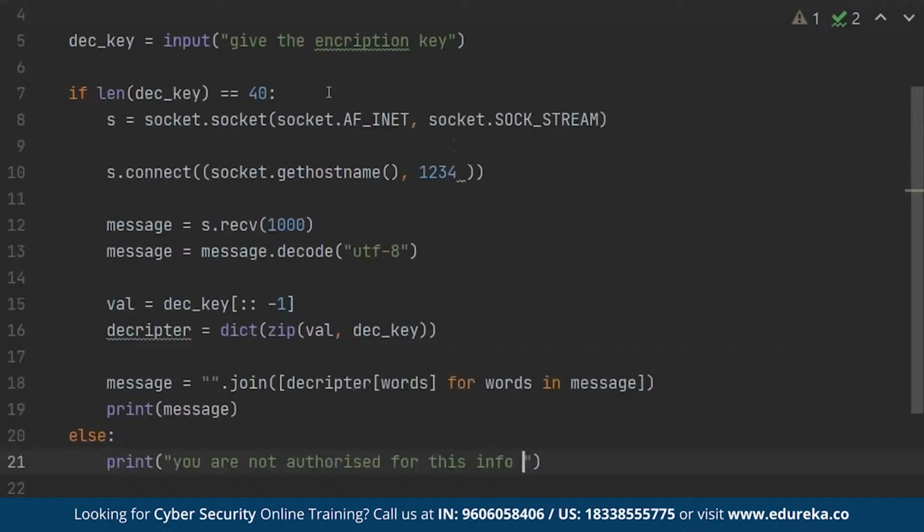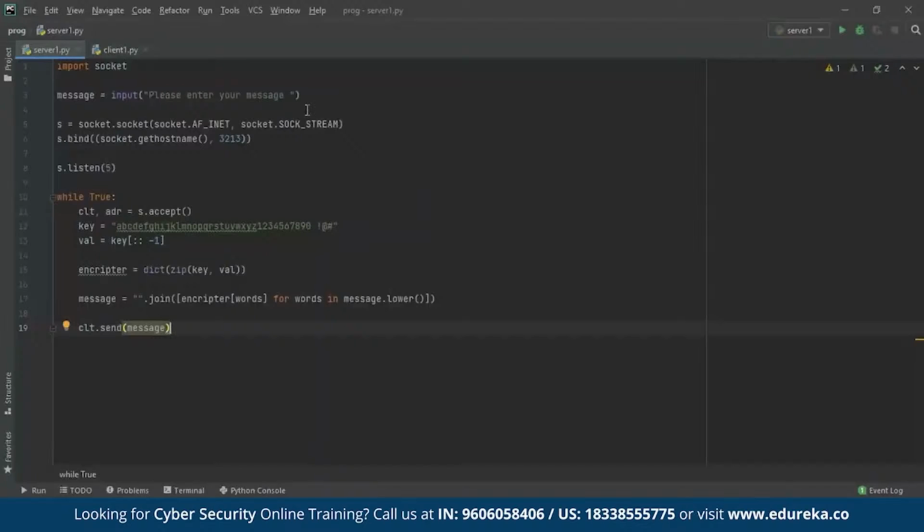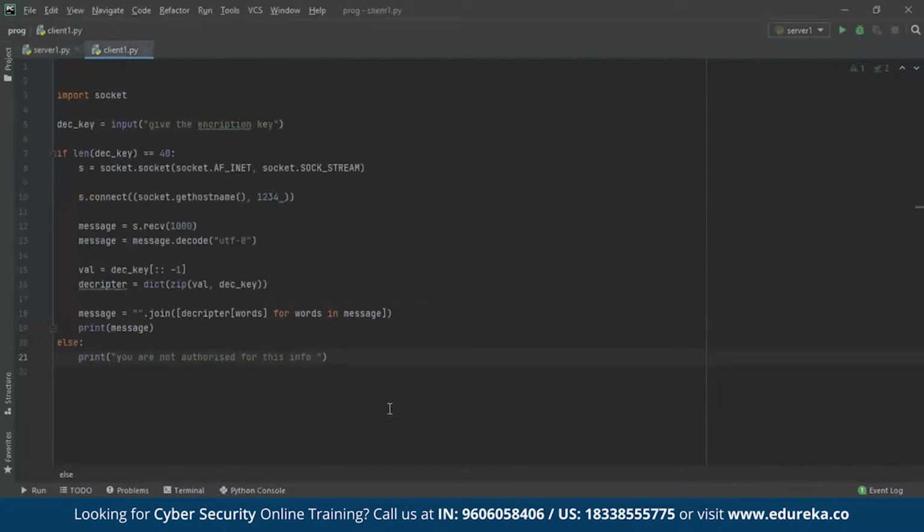So now we have our algorithm ready here. Before that, let's quickly fix this. Let me go back to our server 1. Here, as you can see, we have two changes. We have to copy this part, and we obviously have to encrypt our message before sending. So before this, we have to encode this into the form of bytes, and then we have to mention which algorithm I'm using here. So it's going to be UTF-8. Perfect. Let me quickly jump here, and let me pass this value here as well, because this host name should be same, right?